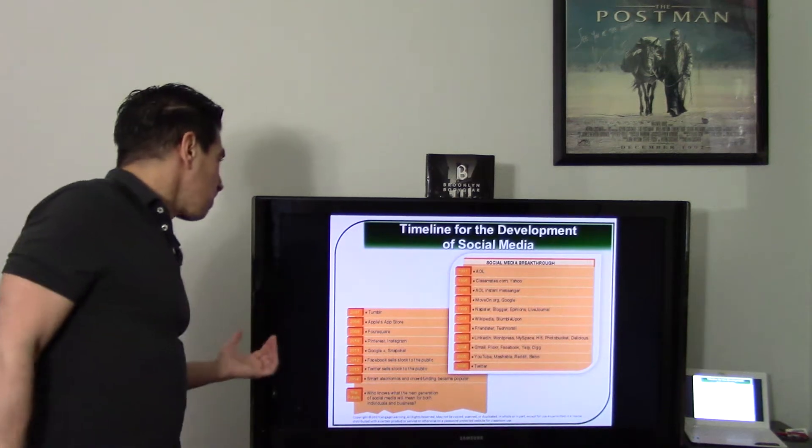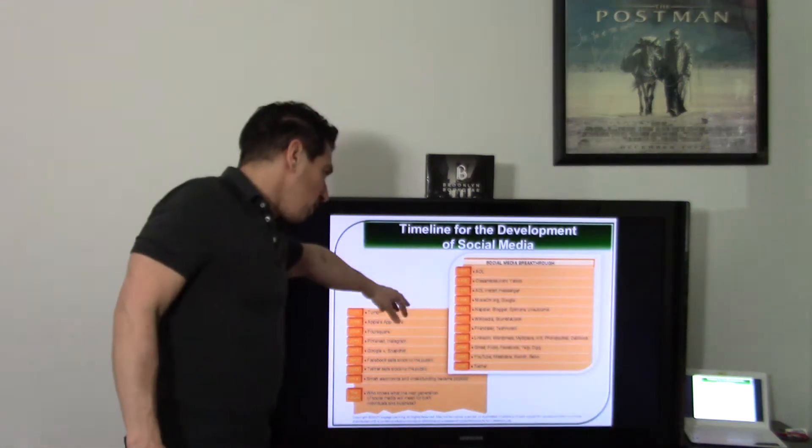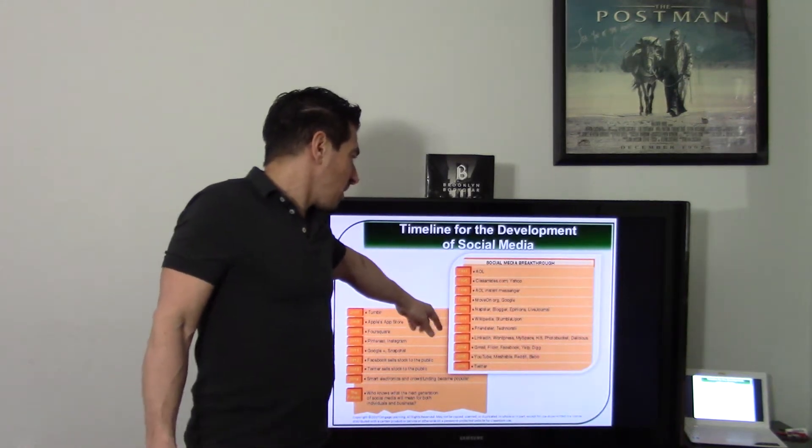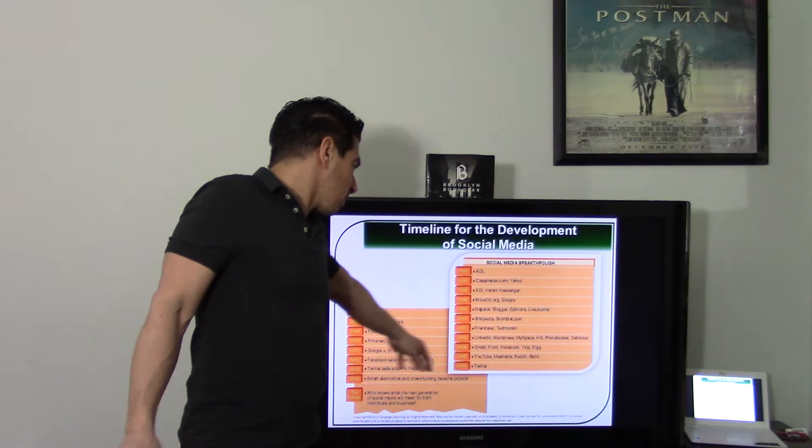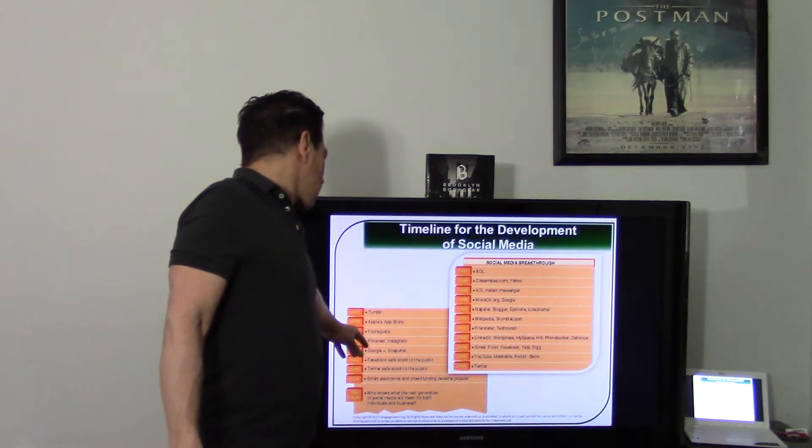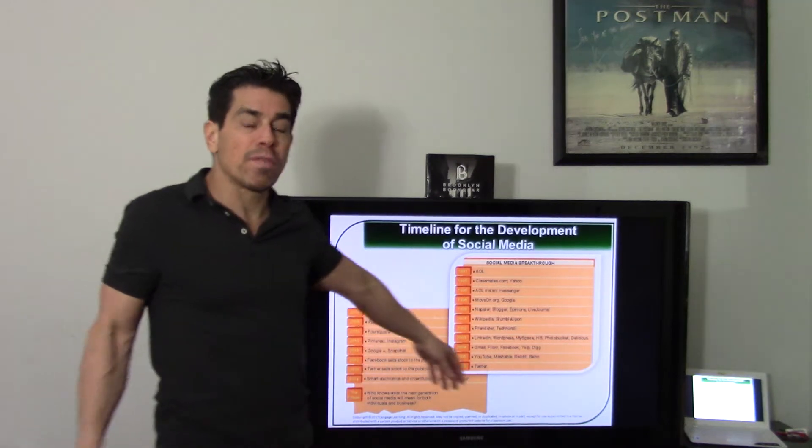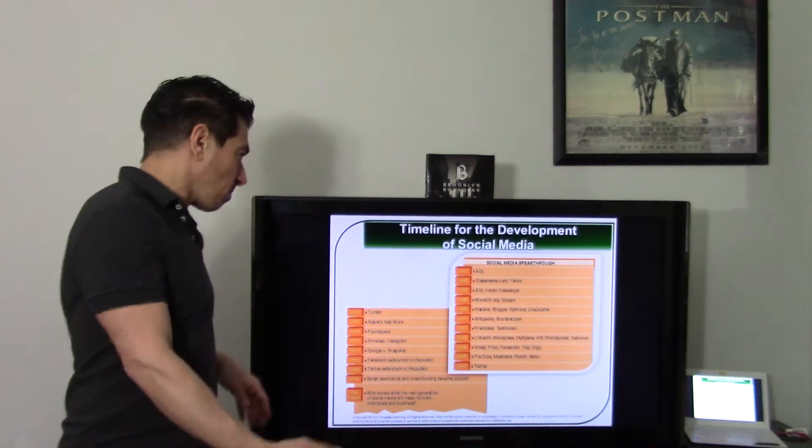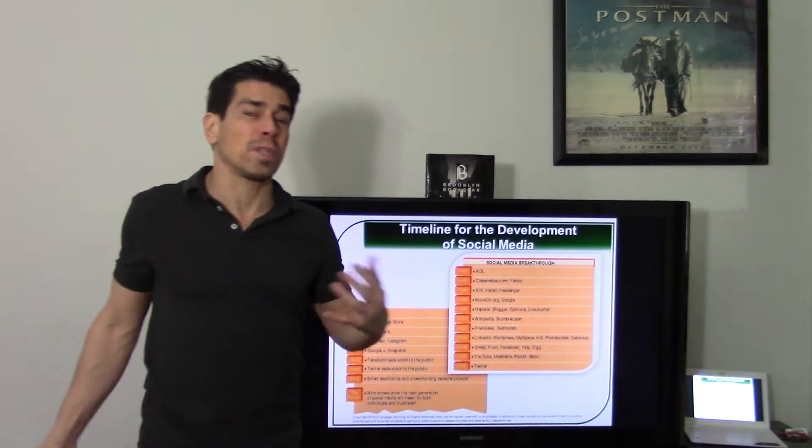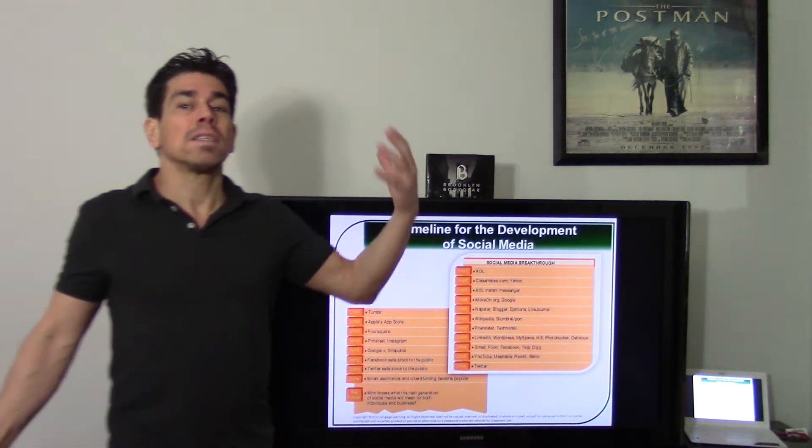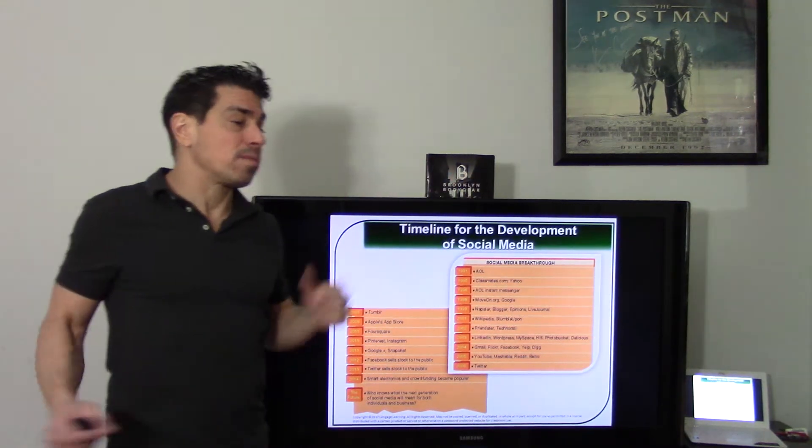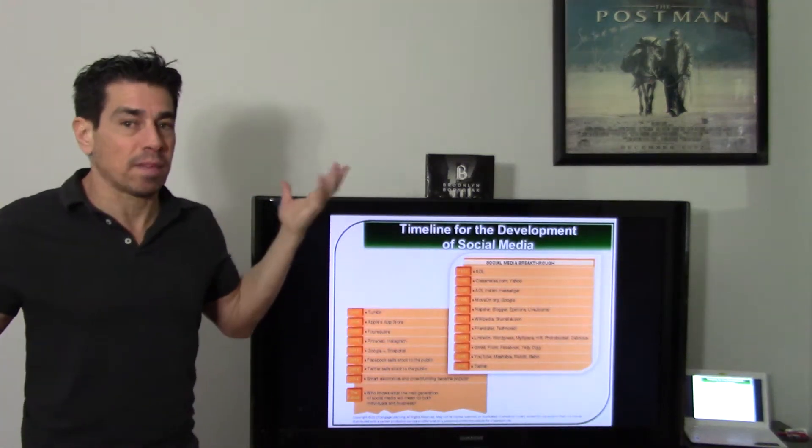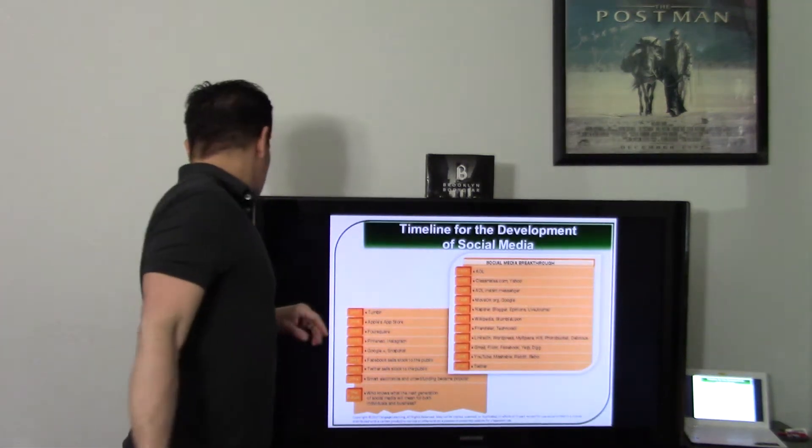Development of social media. It all started in 1991, AOL, and then we had Napster. I remember Napster in those days. Wikipedia, then LinkedIn, and then 2007, then the Apple App Store, and before Facebook, remember there was MySpace. We all know the development of social media. If you don't know the development, it doesn't really matter. Stuff that happened back then is like an anachronism now.